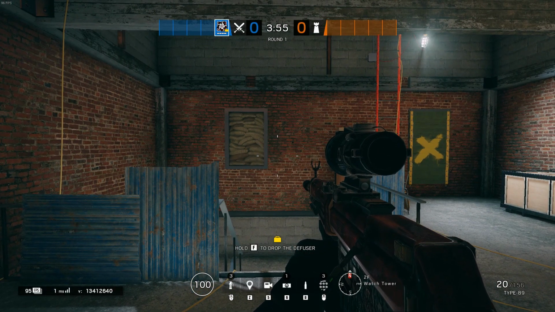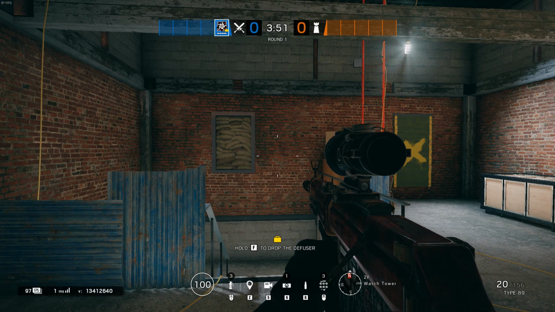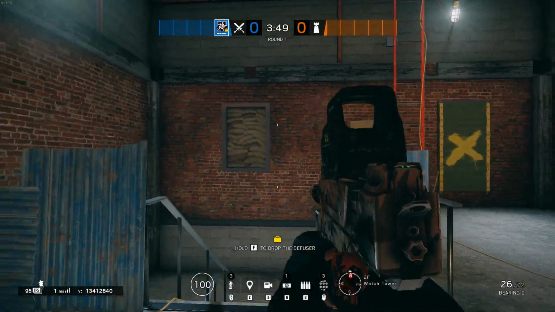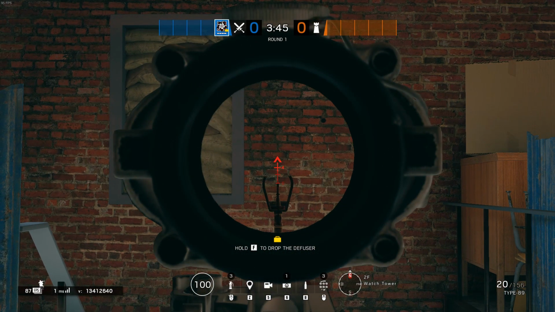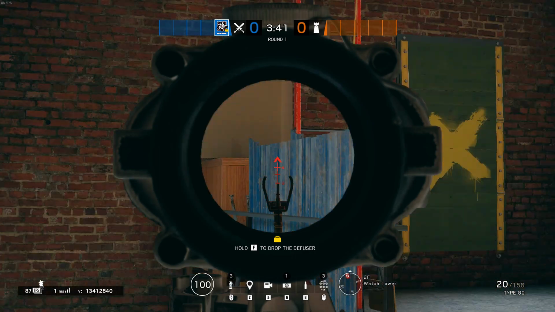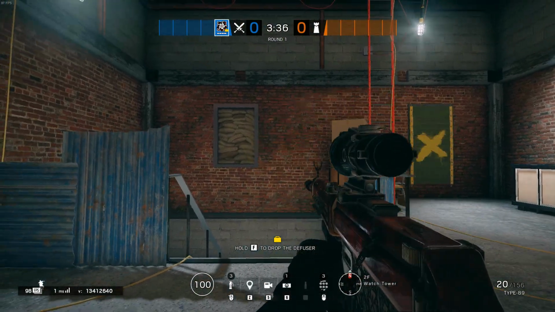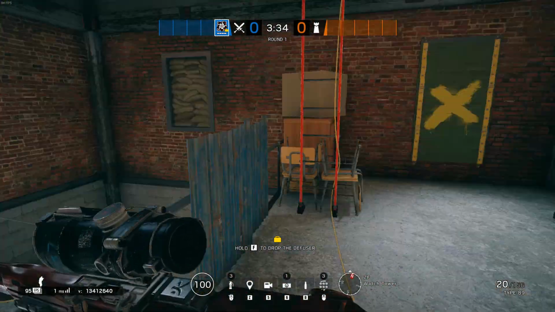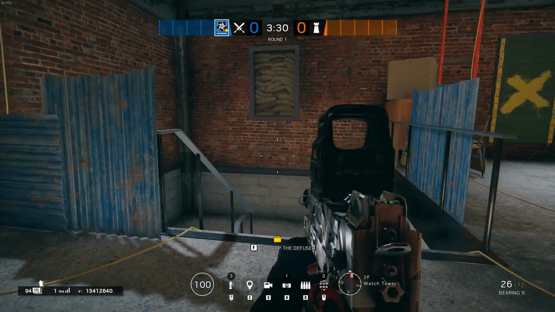Now what do I mean by consistent aim? I mean your ADS sensitivity is the same for all sights, whether that's an Acog, holo, red dot, reflex, whatever. Because right now there's actually a sensitivity multiplier on your Acog scope and on Glaz's scope, which will make a flick end up shorter on an Acog than it will with a red dot.